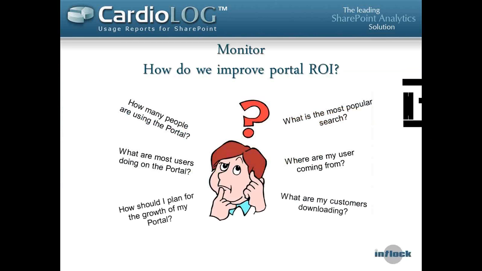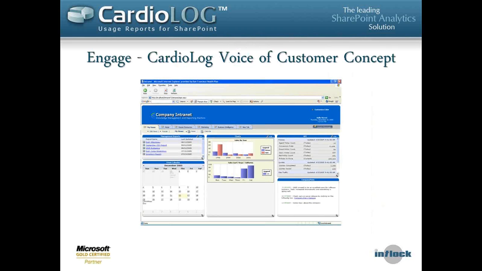In Monitor, of course, the first area, a lot of great questions we can help answer. So things like who's using the portal, what's being accessed, what's not in use, what are folks downloading or searching for, and really get us a lot of great insights about the actual usage of our portal.